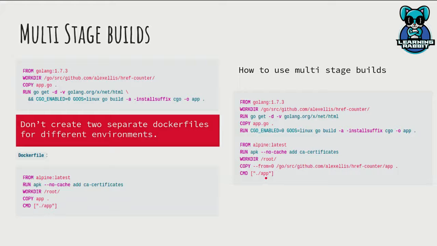So in this case, we do away with the multiple files, and we can also do away with the fat files that get created as part of the process of building. Docker is going to ignore this part and will just use this. And this can refer to the base images above. So this is the simple concept of multi-stage builds. If you ever want to try that out, this is a good example.